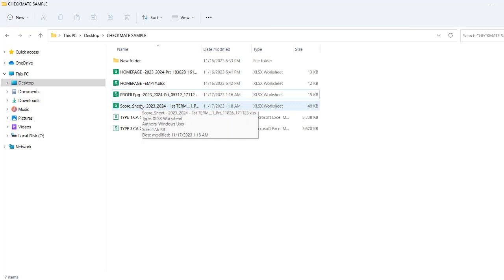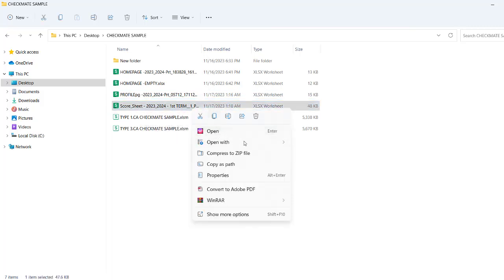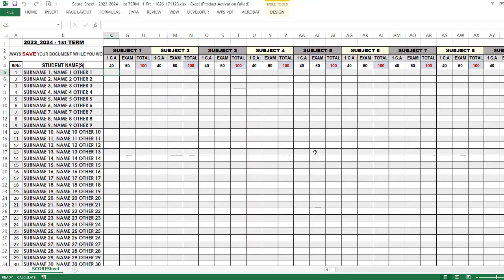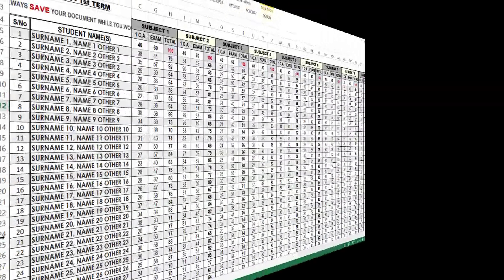So this score sheet has been exported for the first time. And here it is. So I'm going to be filling up some dummy data here as well and then import it back into the main template.